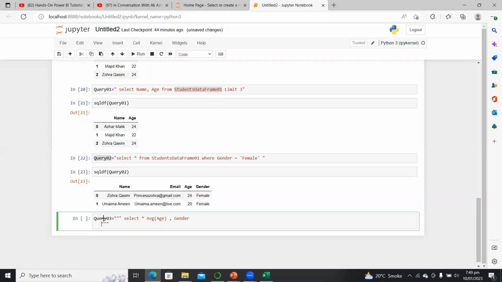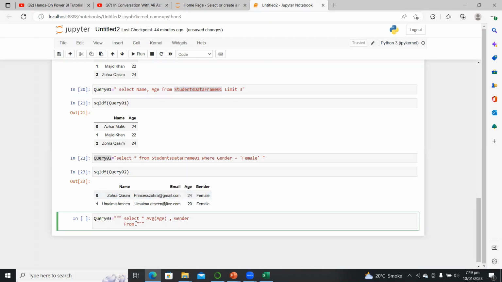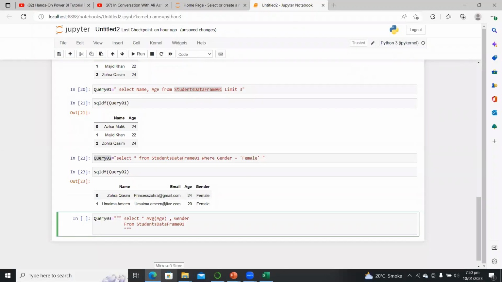Then in the second row, we will say from data frame, which is students data frame 1. Let's copy the name of the students data frame to avoid any typo error. And group this aggregation by gender.